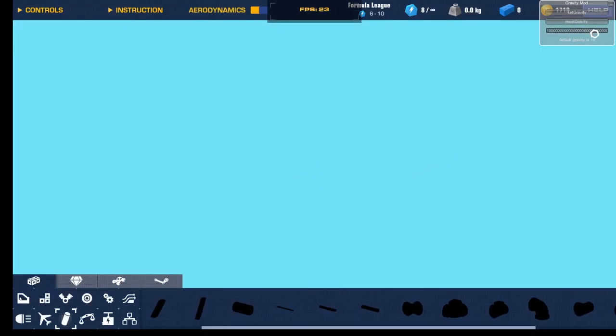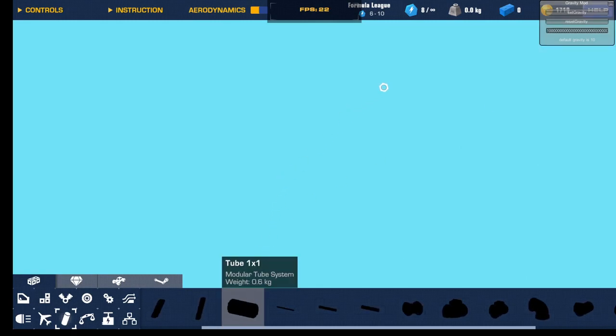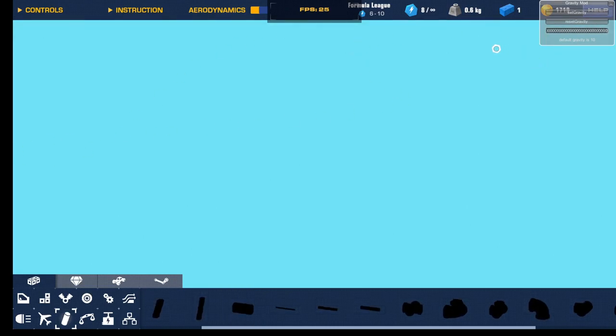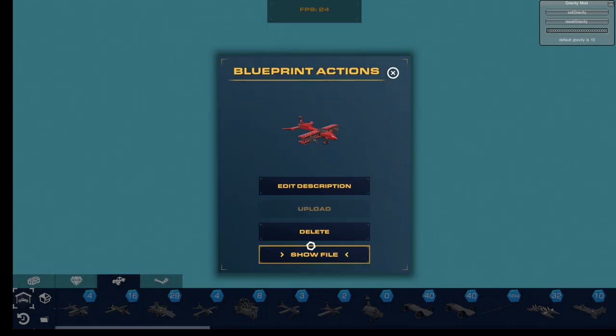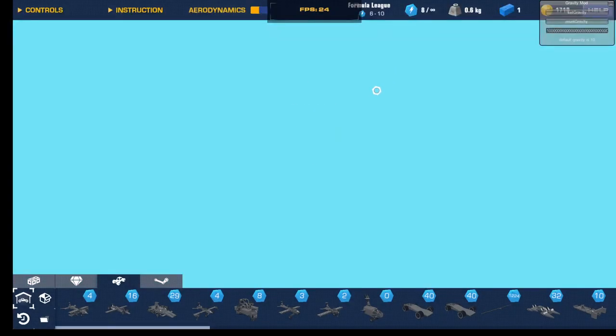There goes my frame rate. What is going on? Why is every part black? Ladies and gentlemen, we might have broken the game. Not surprising, I've done that tons of times. Jeez. Can we leave build mode? I don't think we can.